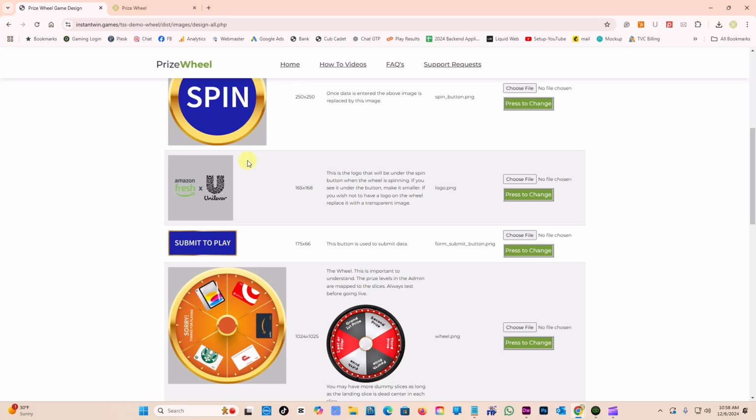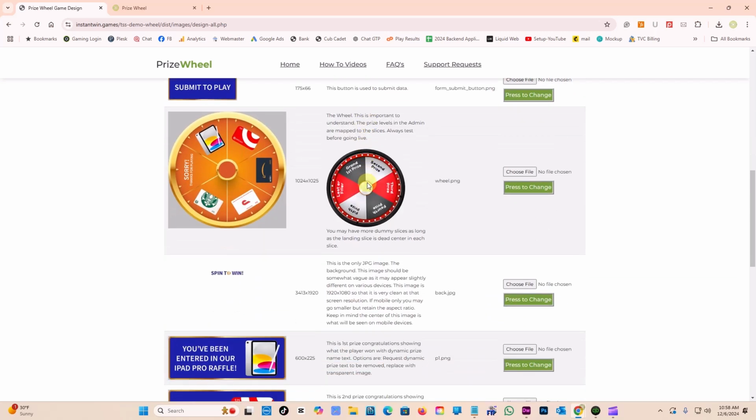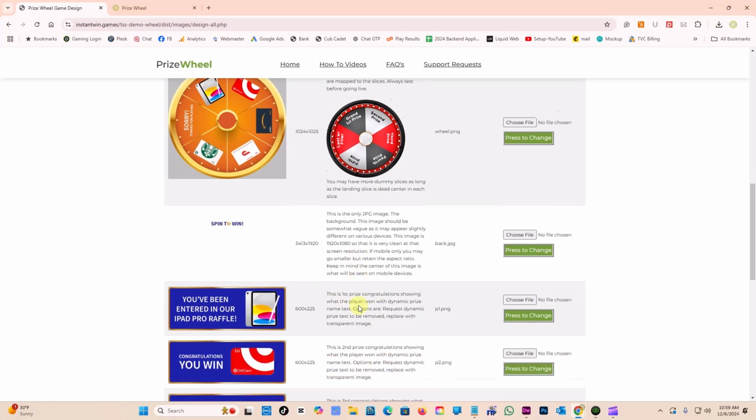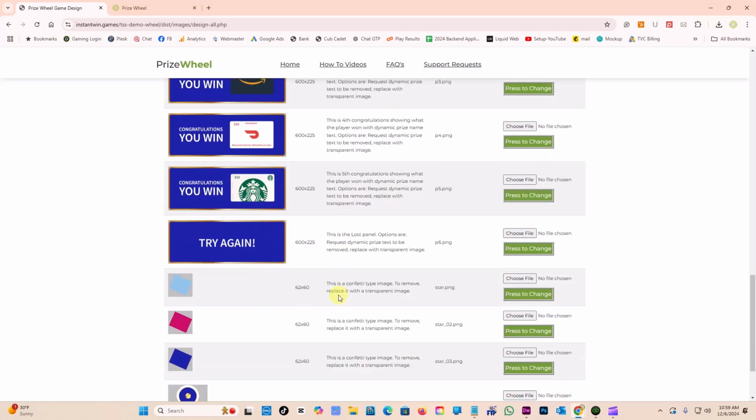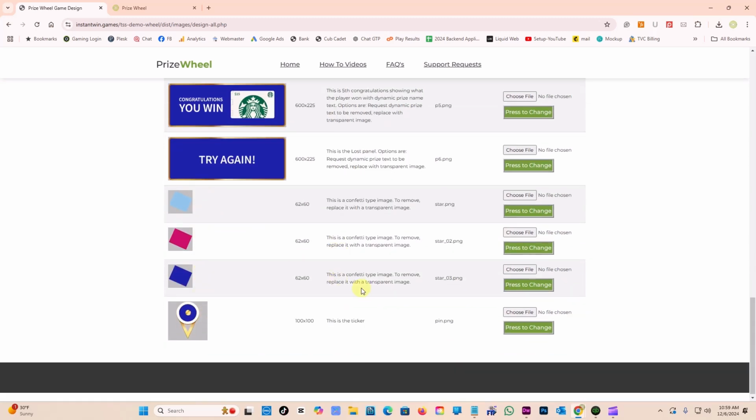So let's just scroll through. And here's the wheel. The important part of the wheel is that the prize is aligned with the back end and again with the pop-up graphics. The small wheel here is a legend that shows which one goes to grand, second, third. So here we'll see the iPad. This is the first prize level. If we scroll down just a little bit, this is a target card that'll be in second prize, both in the back end and again down here. A couple of pieces of confetti and a ticker.